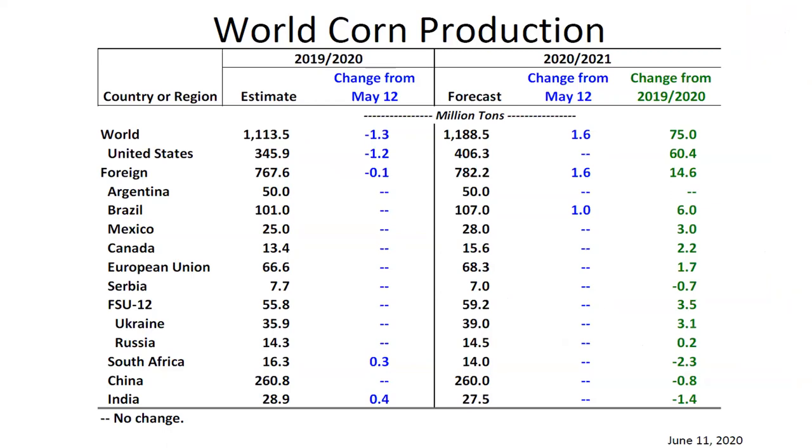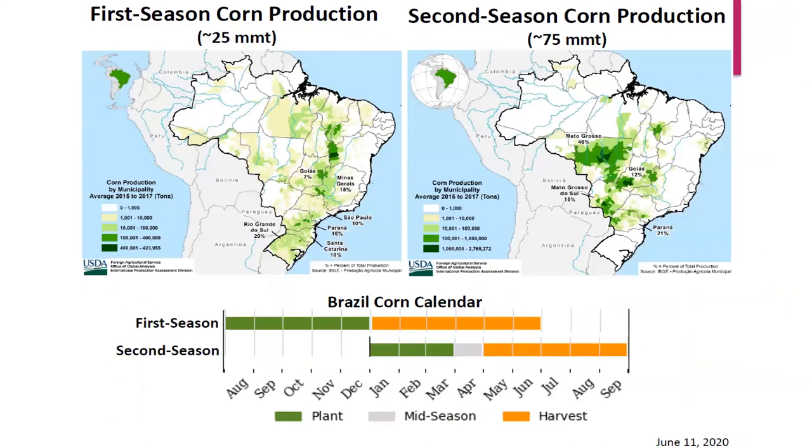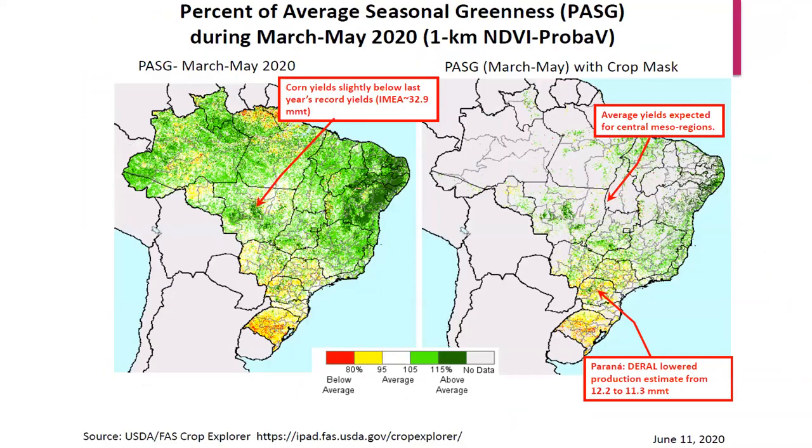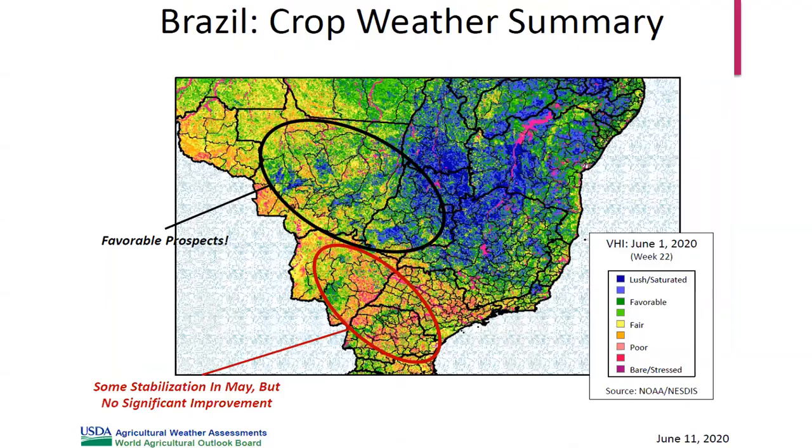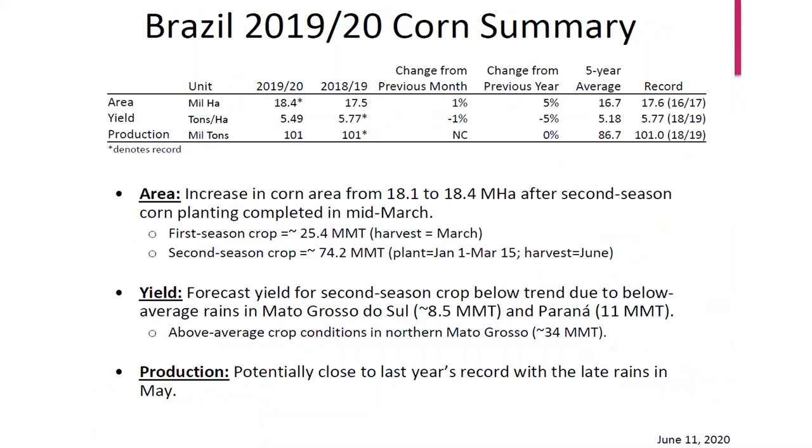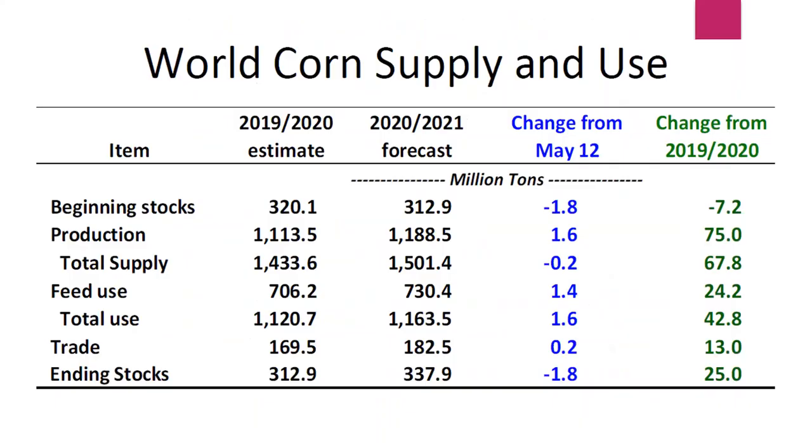And you've seen this. This is the world corn production numbers. Guy, I think you've already touched on this, probably discussed first and second season corn development in Brazil, a big issue for us, and their concerns in the south, really looking pretty decent in the north, that second crop. And again, the second crop is the one that's mainly exported. Again, USDA in their WASDE report spent a lot of time talking about this, and you can see their discussion of where they're at. I look at this number, I see the 2020-21 forecast, knowing that the U.S. 16 billion bushel corn crop is in that. To me, it's too pessimistic. Give us three to four months, and we'll have the true number.